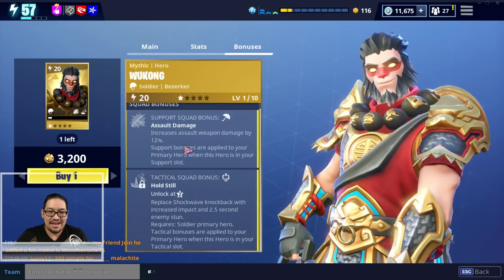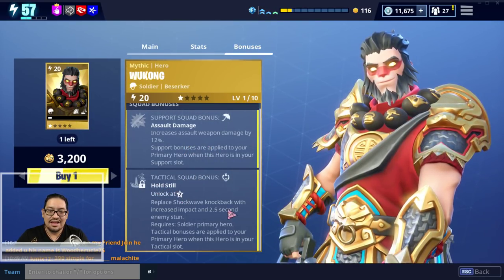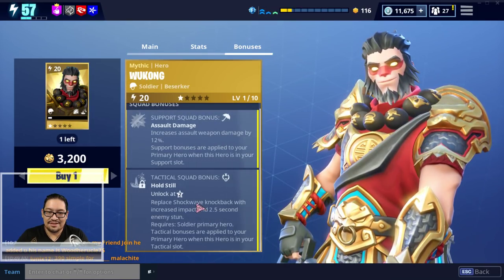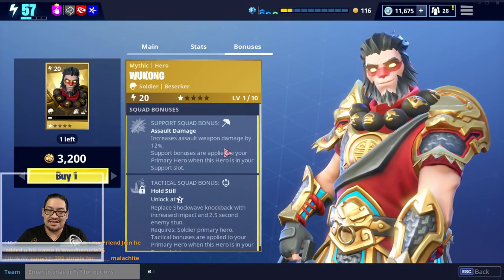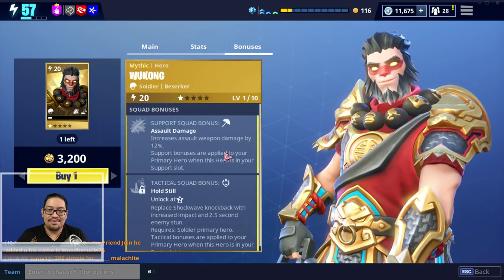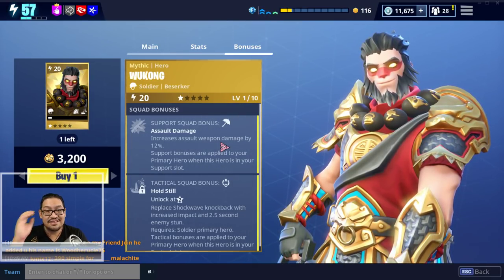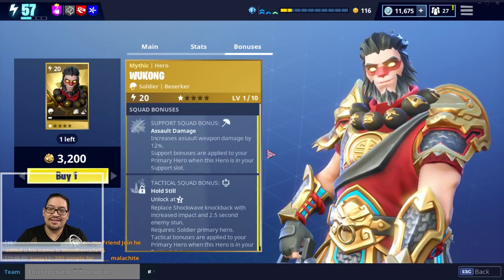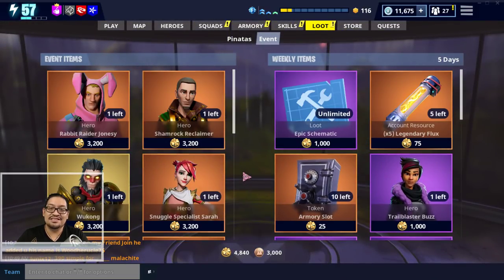He's got assault damage, which is really good in your first slot, and hold still. Man, that hold still is pretty good too. Actually, assault damage is awesome. I could drop him in the first slot after my Jonesy. Oh, you know what? I might have to get him, because his support bonuses are really, really awesome.